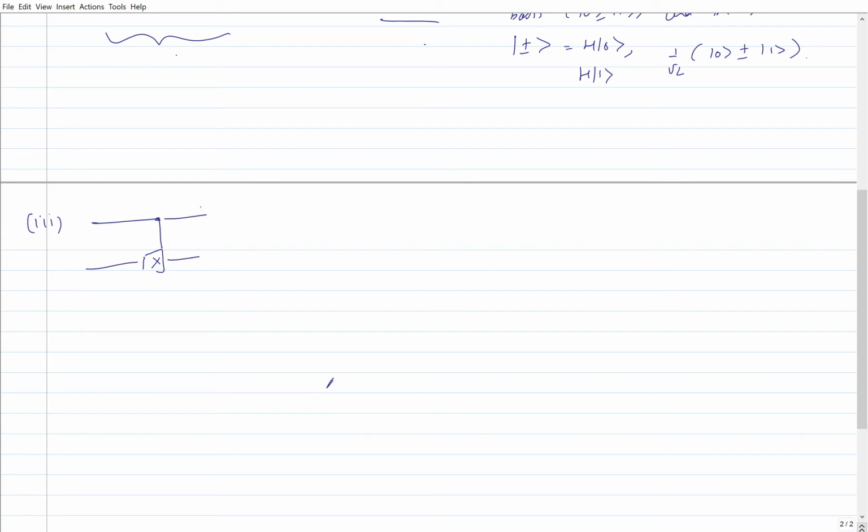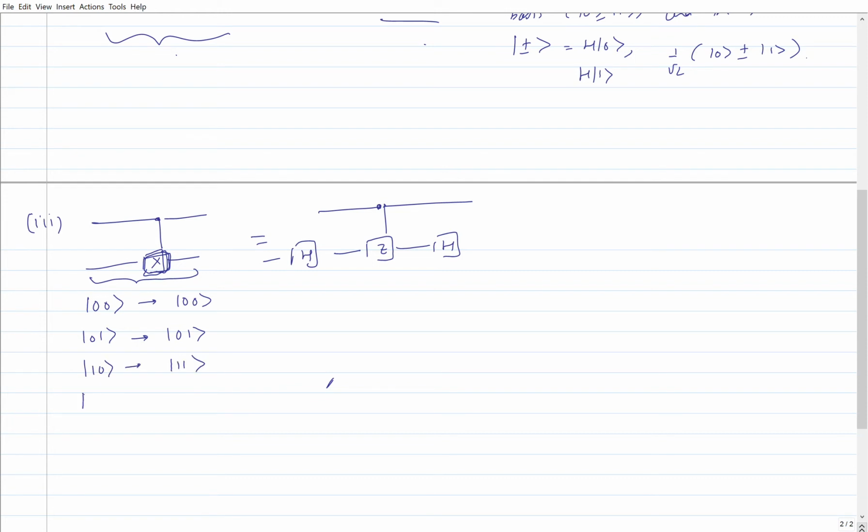So for example, if you look at a control NOT operator, now that is equivalent to the following circuit. And the easy way to see this is, of course, you can certainly verify the truth table of both these guys. So this guy goes to 00. This is the truth table for this circuit. This guy goes to 01. Since the control is on 1, now it's going to flip, 11 will go to 10. And if you look at it, this circuit would be exactly doing a similar thing.